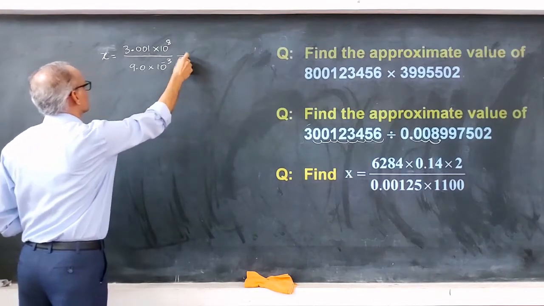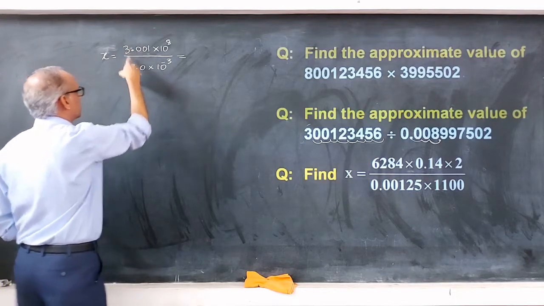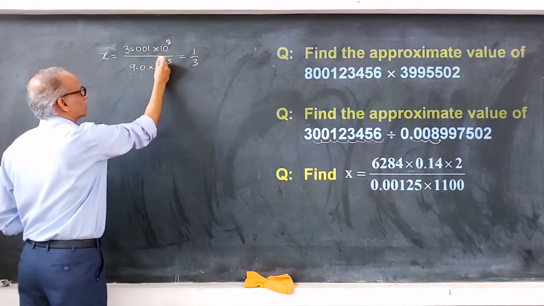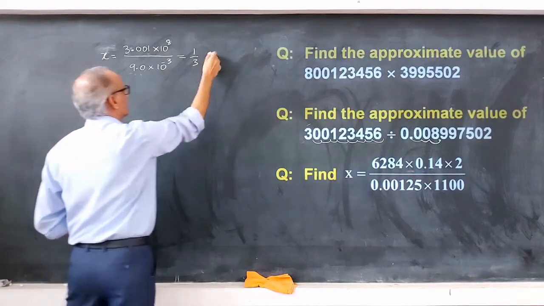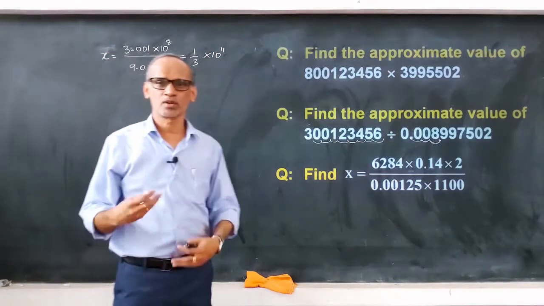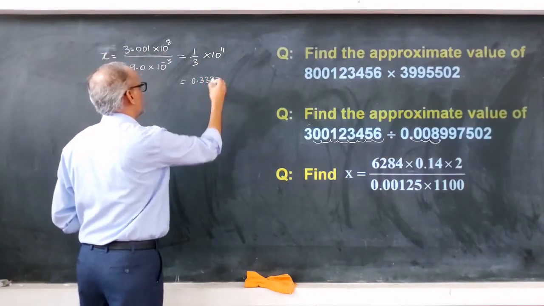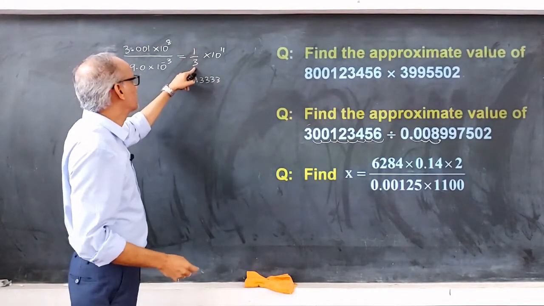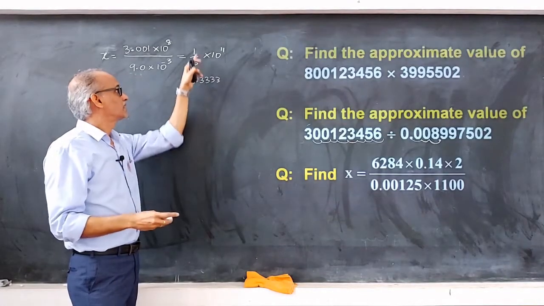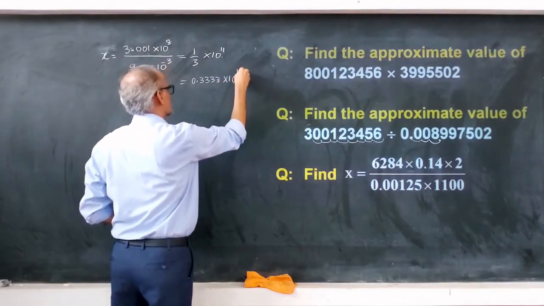Okay, now see the division. Here it's nearly 3, here it's nearly 9. So I'll get 3 3's are here, correct? 3 3's are 9. So therefore I'll get 1 by 3. Then this, when taken to the numerator, becomes positive, plus 3. 8 plus 3 is 10 to the power 11. 1 by 3, don't use calculator because our aim is not to use the calculator, correct? So it's 1 by 3, 1 by 3 is 0.333 and 3. Simple division, right? 10 by 3, correct? 3 3's are 9, you'll get again remainder 1. 1 more 0, 10. 10 by 3 again 3. So this is how we get 0.333 into 10 to the power 11 is the answer, okay?